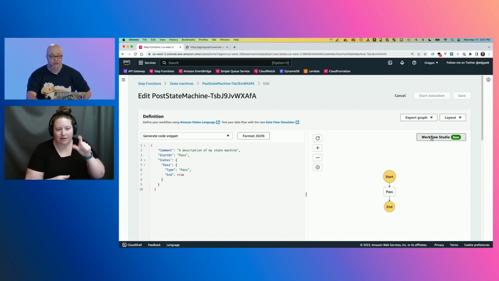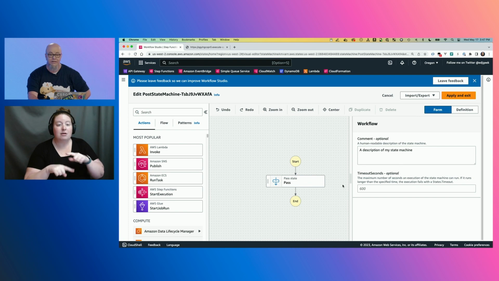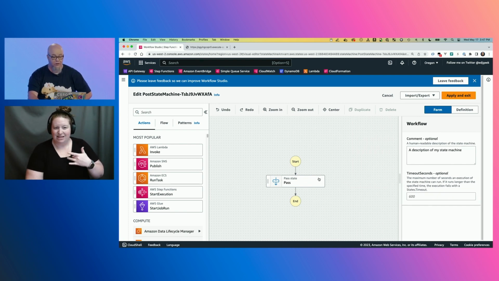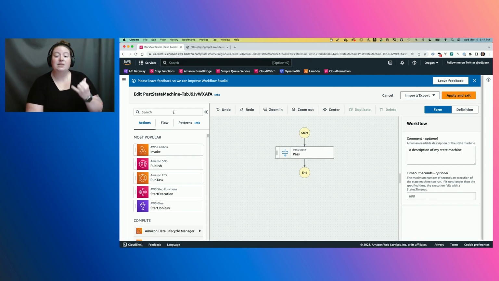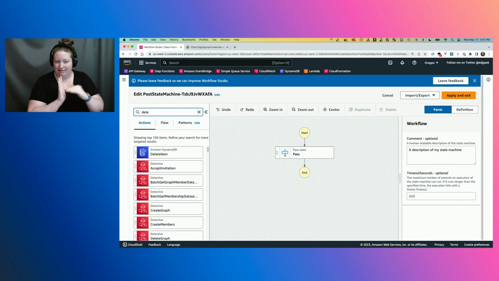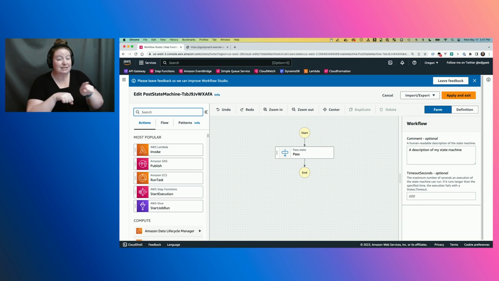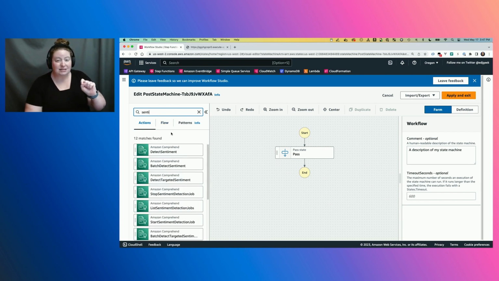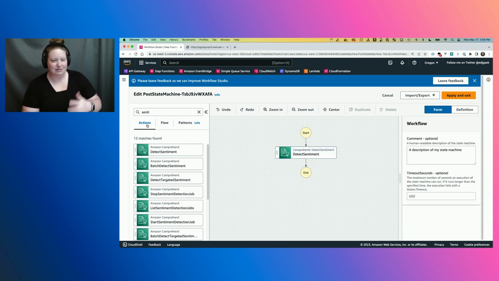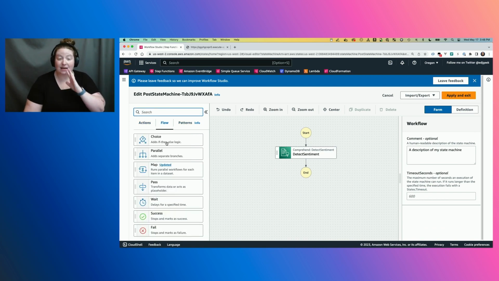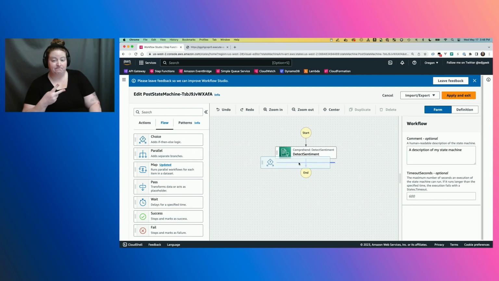But I do like to use the Workflow Studio to build, because I feel like it's a great product, so it's very helpful. So let's go ahead and kind of do the idea. Now, I'm going to explain the app again. The first thing we're going to do is, when we send in text, we're going to detect sentiment. So that's the first thing we're going to do. Now, we don't need this pass state anymore. Based on the sentiment, I'm actually going to make a choice. So let's get rid of that filter. And I'm going to make a choice, and I'm going to read that sentiment.